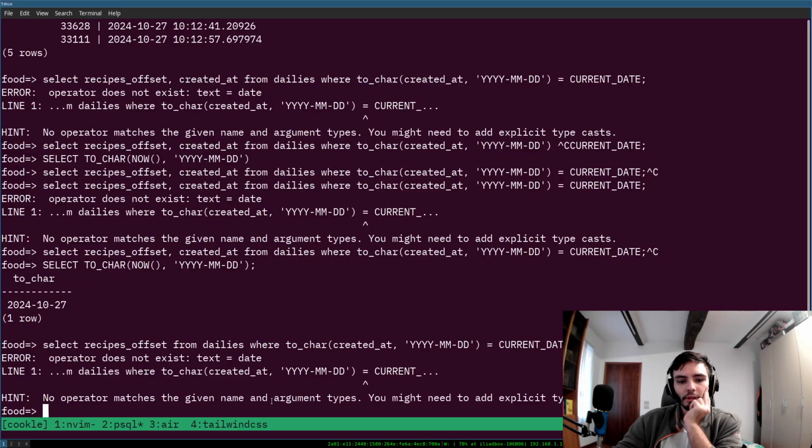Now operator must be given name and argument types. You might need to explicit type cast. Why?